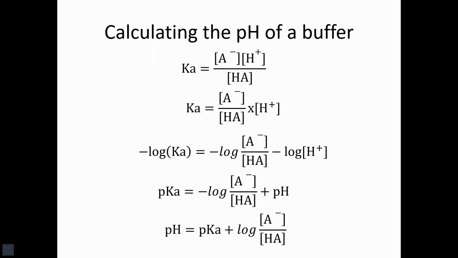And just because it looks nicer, we tend to rearrange this and solve for it in terms of pH. So we basically move the log of A minus over HA to the same side as the pKa value, because it makes it easy to calculate pH, and it also puts everything in positive terms. So notice this is really just a rearrangement of the equilibrium expression, but it makes it really easy to calculate pH based on the pKa and the ratio of the basic and acidic forms of the acid.